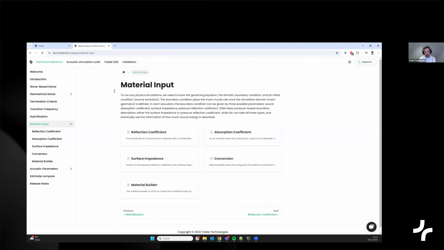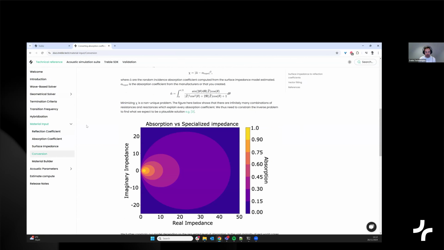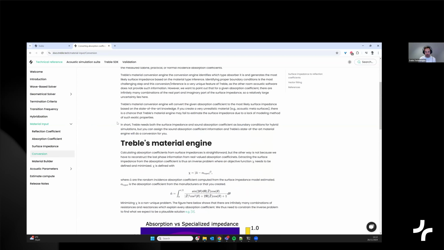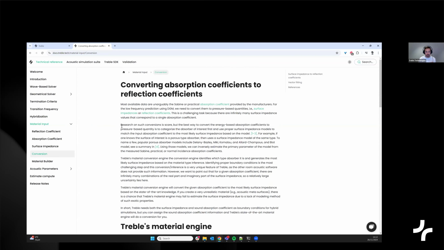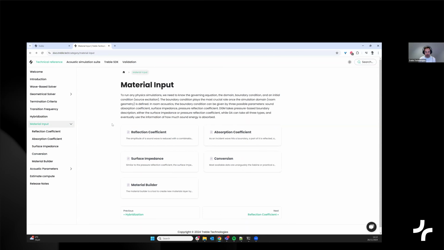And here it goes into more detail about reflection coefficients, surface impedance, and then kind of what we do behind the scenes, the conversion of absorption coefficients, where we have this fitting problem with possibly infinite amounts of solutions to fitting absorption coefficients to reflection coefficients or surface impedance. So if you want to go deeper into the math behind everything, then feel free to go there.